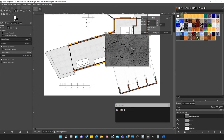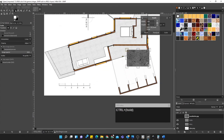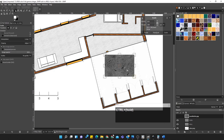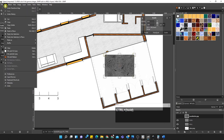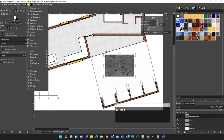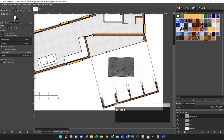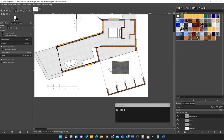So here I'm scaling. Let's scale it down a bit. Okay, so that's my marble material that I might want to use. Fantastic. So now the only problem with this layer is you might have to duplicate this a couple times. Okay, so just to say scale. Say now that's the kind of image that I want to use in this instance.